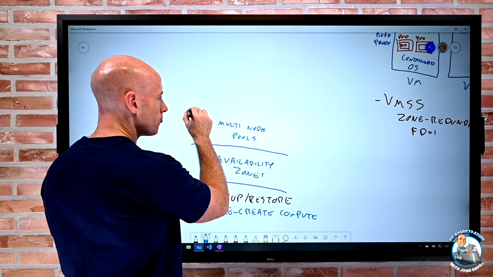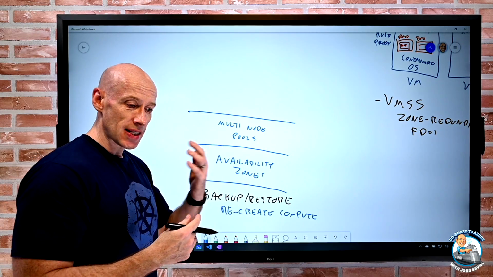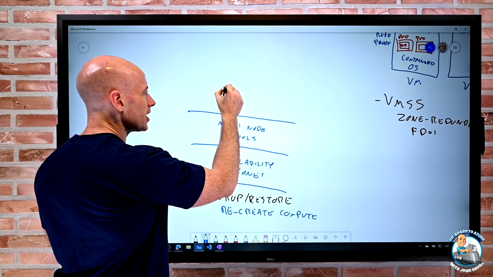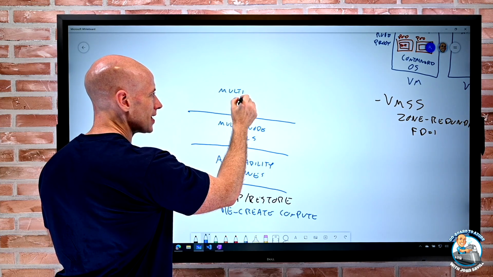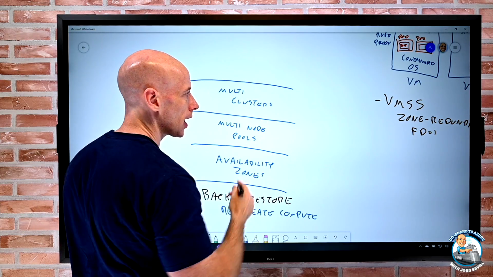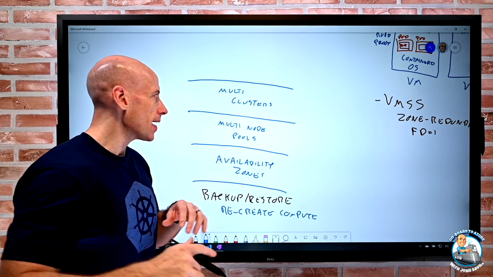So now I've got maybe some resilience at the noisy neighbor. There's resilience if I do some node pool upgrade and something goes wrong. I have some protection. Then I think about, well, multi-clusters. Now I can think about, well, if something goes wrong as part of the cluster upgrade, the clusters are separated, it gives me resilience there.